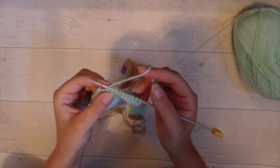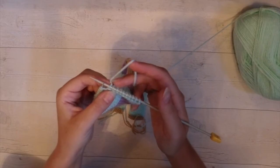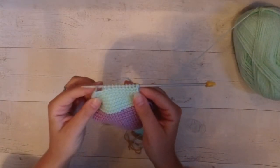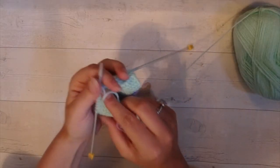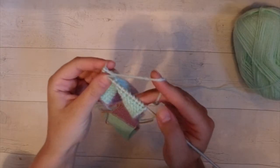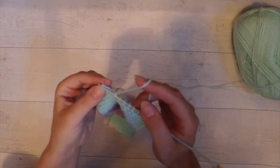So there's 1, 2, 3, 4, 5, 6, 7, 8, 9, 10. So once we get to 10, we're just going to then turn our work as if we were at the end of the row. So just turn it round and then knit another row.